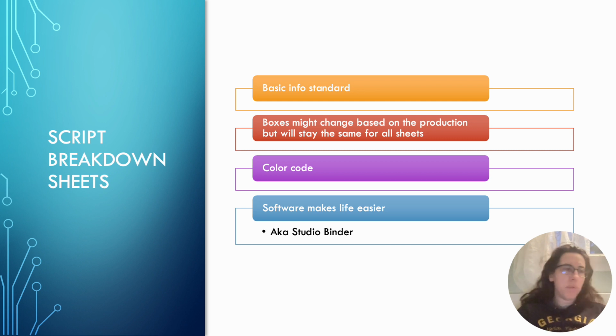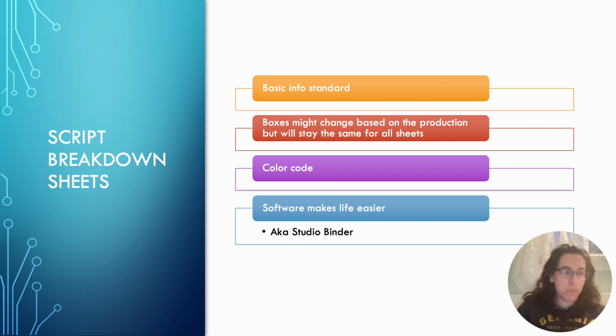So you have some information, of course, on the top of the breakdown sheet that's standard across everything: production company, production title, the breakdown page number. That's your kind of your fact checker to make sure you're on track. Day, night, these are kind of the no-brainer ones. Your section of boxes of what your sheet may have, you might change that because of the production. Like you may have no stunts, so you remove that as an option. But you'd want to keep those the same across the board for every scene.